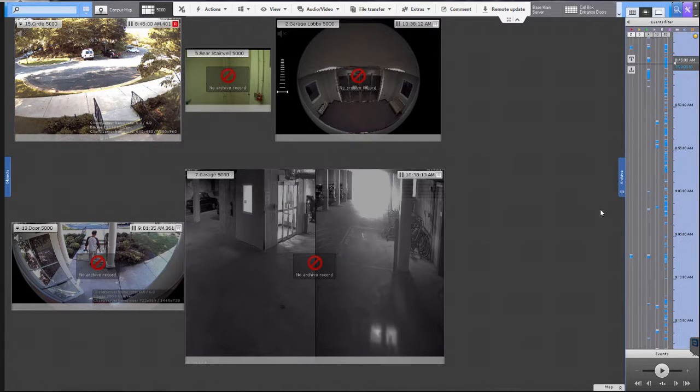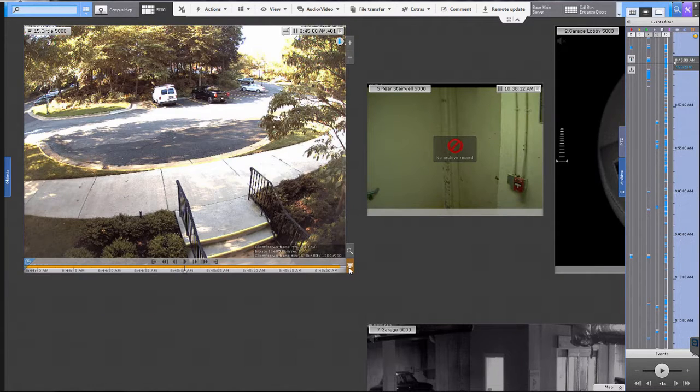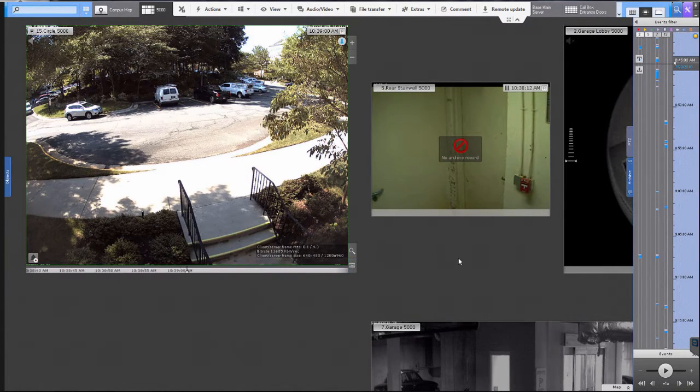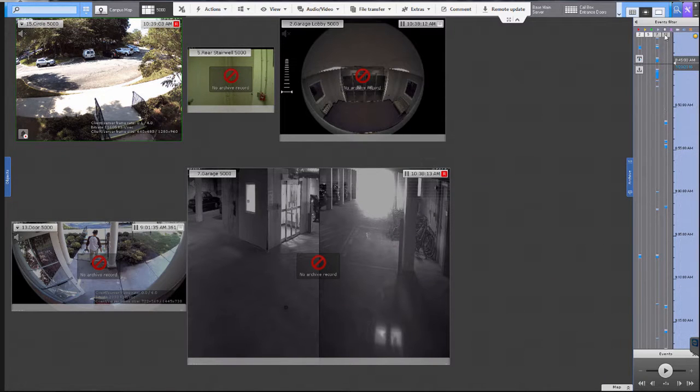Now if you want to maybe delete cameras or not show cameras on this, you can also go into that camera and say, okay, you know what, we don't need that one on there anymore, we're going to put that one back in live view, and it just takes it out of the timeline here so that you can get a little bit more granular on the cameras that you actually want to look at, especially a camera that has a lot of noise and false triggerings. Maybe we want it to be a little bit more sensitive so that it gets things in the background and doesn't miss those types of things, which is what that camera is set up for. You might not need that for what you're looking for, so to help you get through the recordings a little bit easier, that might be something that you can do.